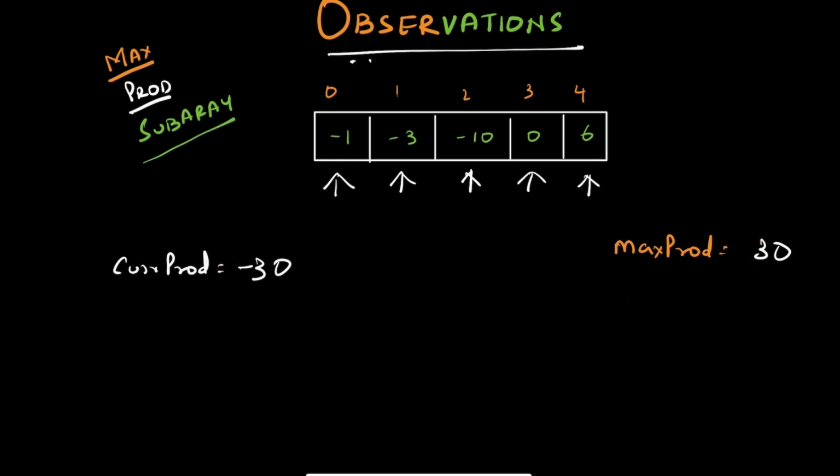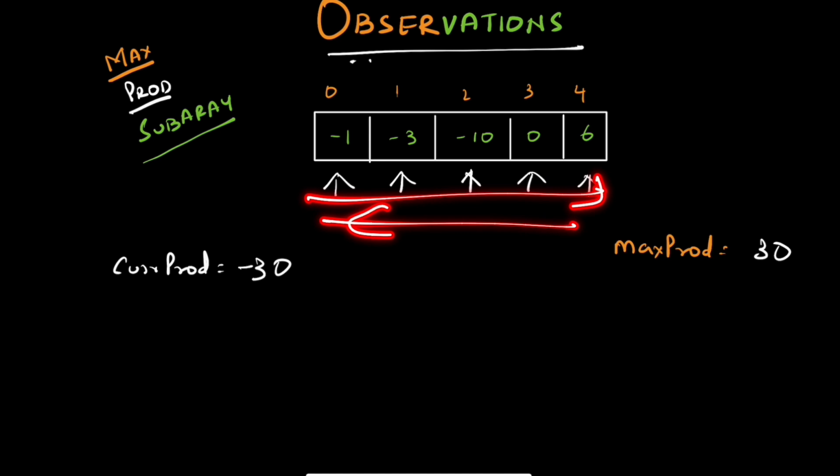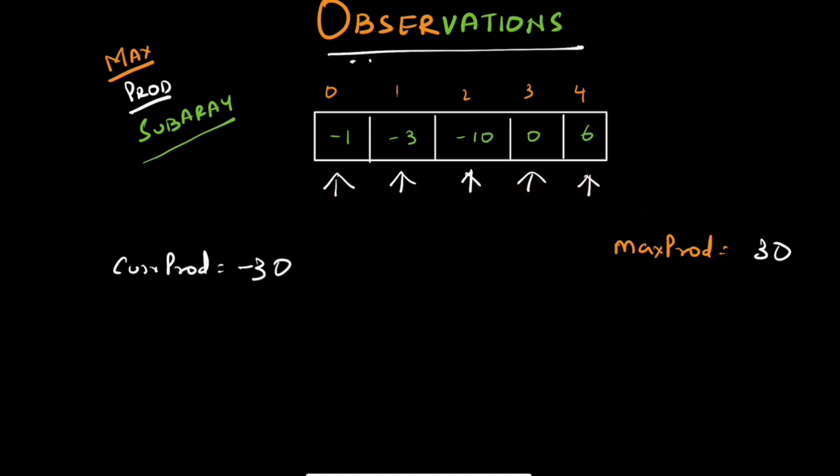Now, when we traverse both left and right, whatever max product we got is the final maximum product that we can return. So that's why I have used example 2 from the problem example, so that it was giving us the full observations. So because of example 2, we got the idea like why not only traverse frontwards, we should also traverse backwards, right? And we have slightly modified Kadane's algorithm here. Now, since we understood the observation, let's get into the code.